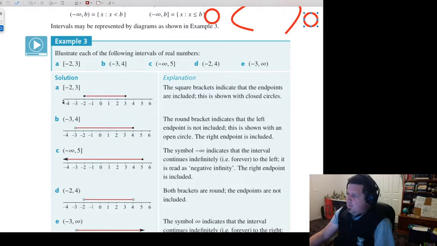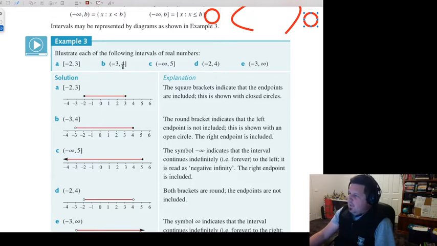So you draw up your number line. I think you guys remember doing this from year 7. At -2, because it's including that, you put the circle and color it in. You go to 3 on your number line. It's included because it's got a square bracket, so you color it in. This is saying, what are the numbers between -2 and 3? You can represent that with a line in between those.